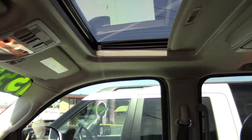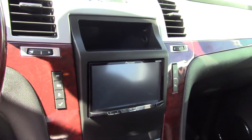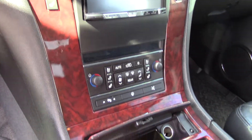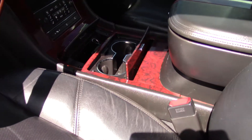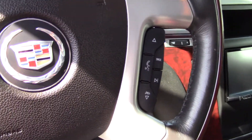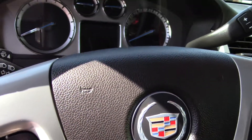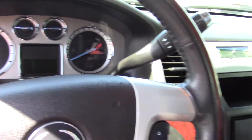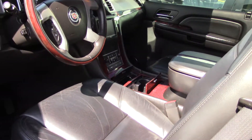Seriously, the features I've covered in the past 15 seconds are more than some cars have altogether, and I haven't even gotten close to all the features this car has. It has stereo-mounted controls for the audio including Bluetooth that works with your phone — answer and hang up with a button on the steering wheel. It also has text message assistance, voice operated, and a beautiful premium Pioneer sound system with a subwoofer.